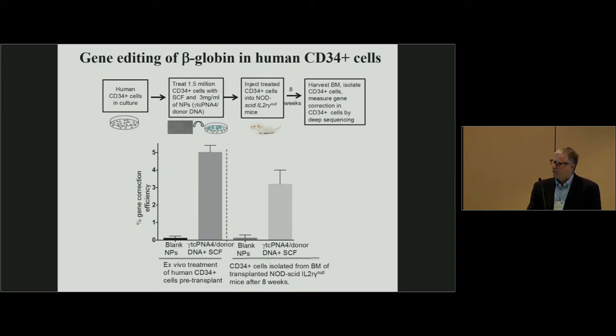Then we asked, what about human CD34 cells? So we took human cells from a repository that are left over after autologous transplants. And basically, these are not thalassemia-afflicted cells. So we actually, in this case, are putting in that same mutation using a different donor sequence, which makes the mutation rather than corrects it. And treating those cells ex vivo, you can see on the left side of the bar graph, we achieved about 5% gene editing in a single treatment.